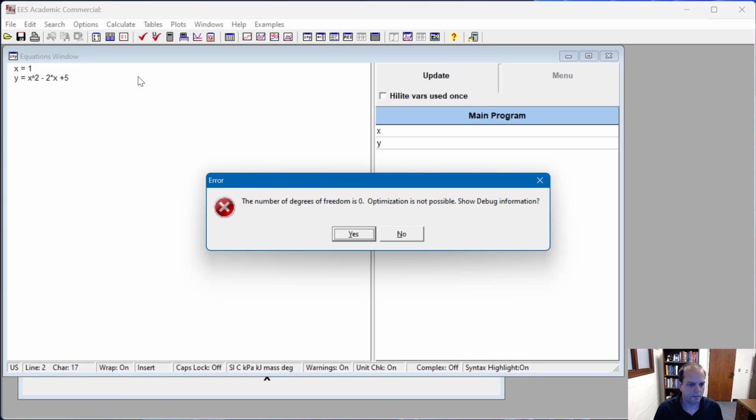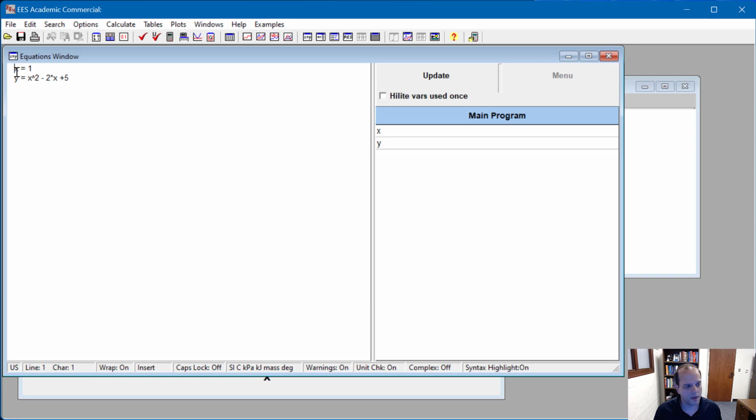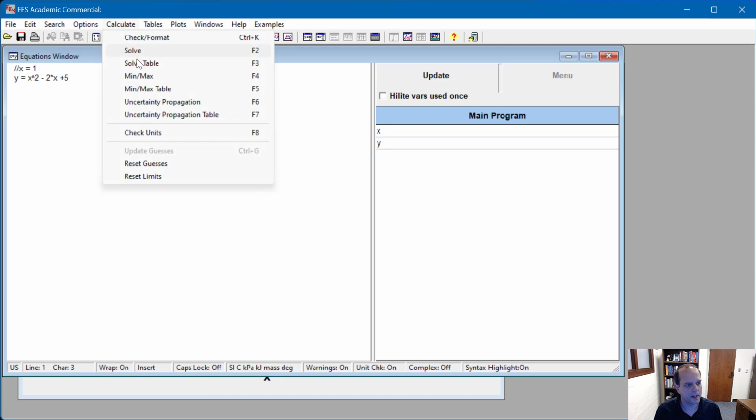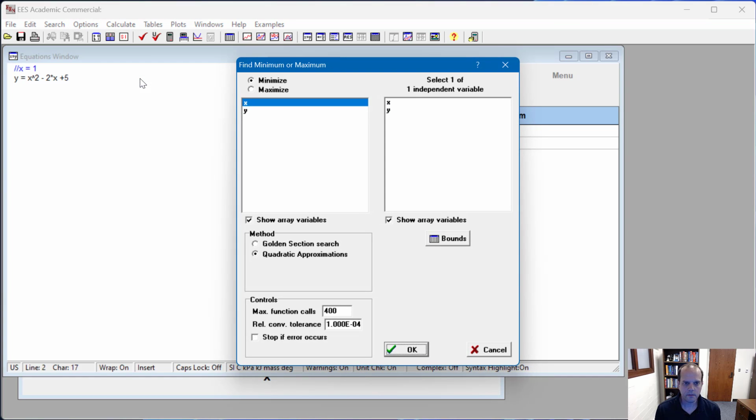So in order to optimize, I have to have something that's floating, and you can think of this in a similar fashion to what we had in the parametric table, where we had to comment out the x in order to then evaluate x at different values, and 10 values specifically, because that's how big our table was. So if we comment this out and go back here to calculate min-max, this is the dialog box that you'll see.